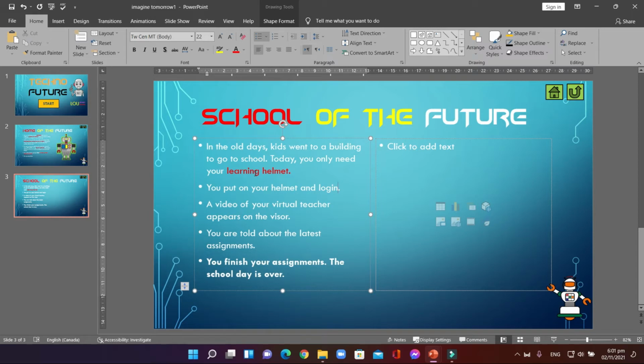So here, the only device they use is the helmet. It means they are not attending school in a physical school, but they are attending class in the virtual world or in a virtual class. This one is very timely also because of the pandemic, we are not allowed to go to school.